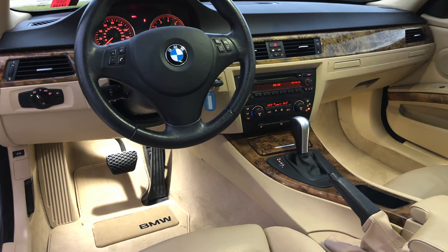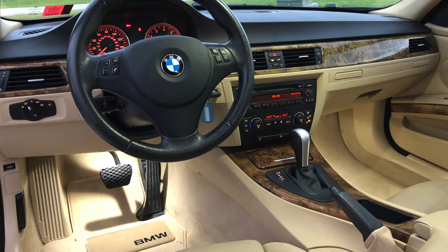Then yesterday we got the trunk interior put back together, got the chrome trim on the passenger door, and then that threshold plate, kick plate, whatever that's called, got that put in. Did a really good detail on the car, and it is looking really nice in here now.